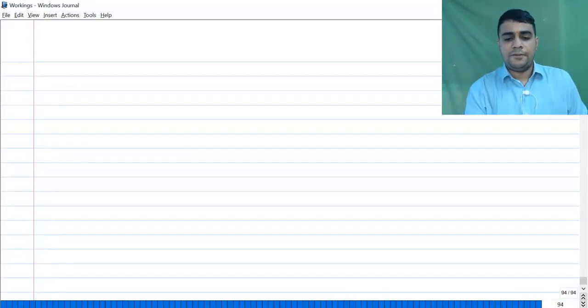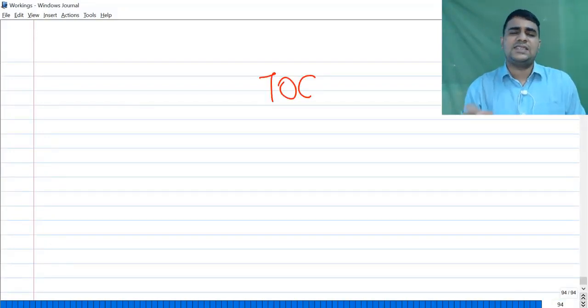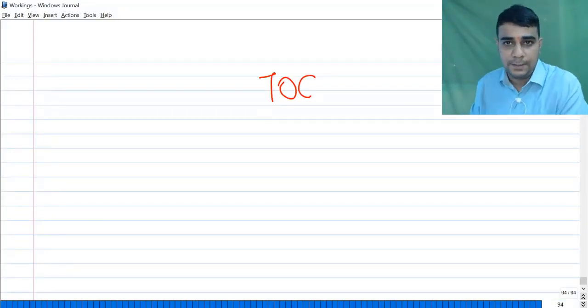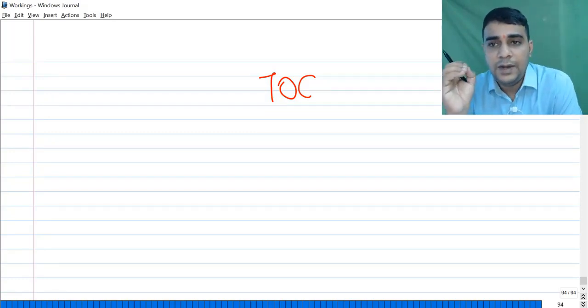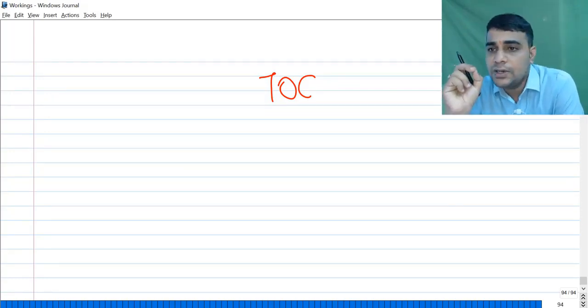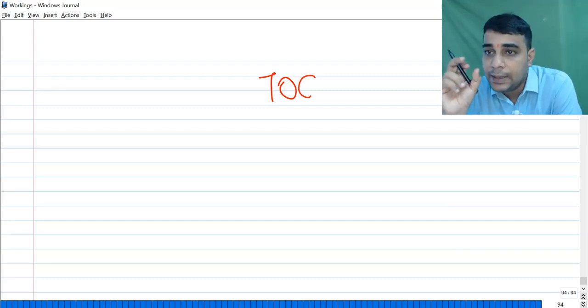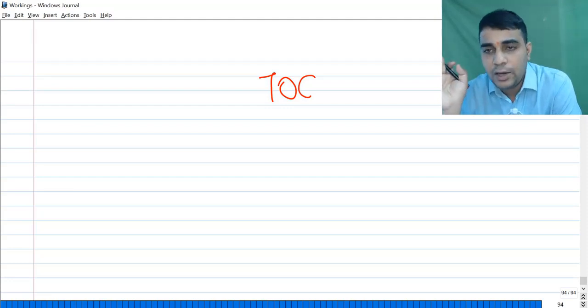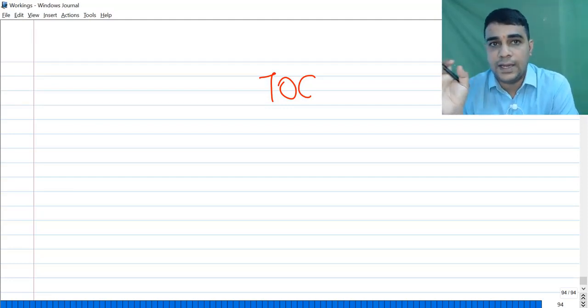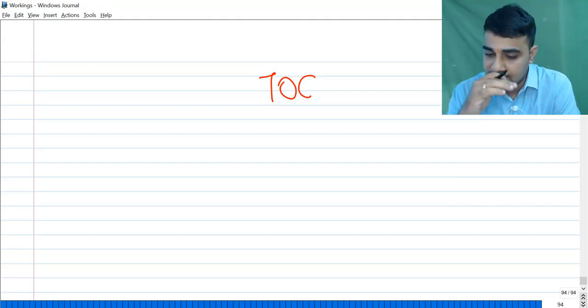This could be 60% problem solving and 40% theory based area. Let me first explain what is theory of constraints. We did marginal costing. In marginal costing we learnt a concept called limiting factor. This is an extension of that, but here you will not have so many adjustments; it's an extension of what you do in limiting factor analysis.